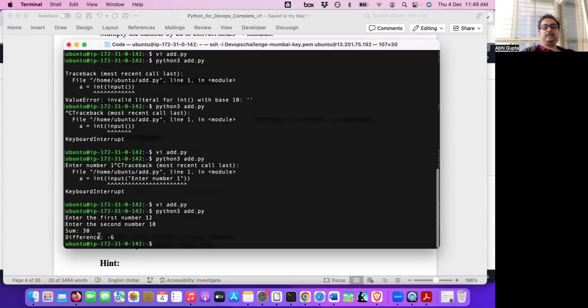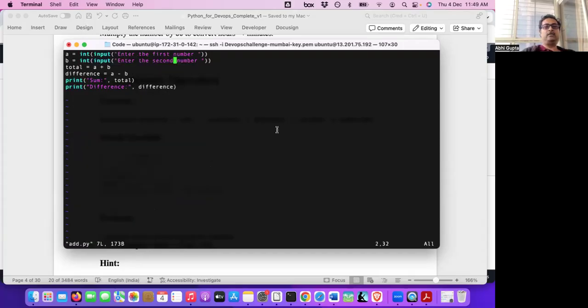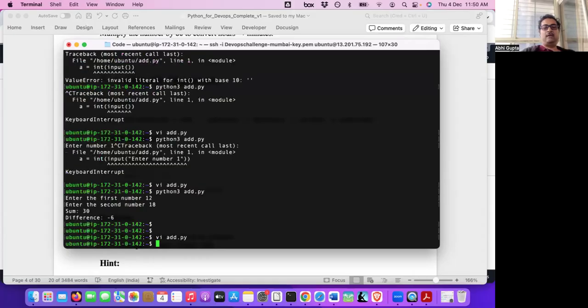So 12 plus 18, 30. The difference is 12 minus 18, minus 6. So what we are doing is taking input from the user and explicitly typecasting it to an integer. In variable A we are storing the first number, in variable B we are storing the second number. Then we are creating another variable where we are storing A plus B, and another variable, difference, where we are storing A minus B. And then finally printing. So try this out.